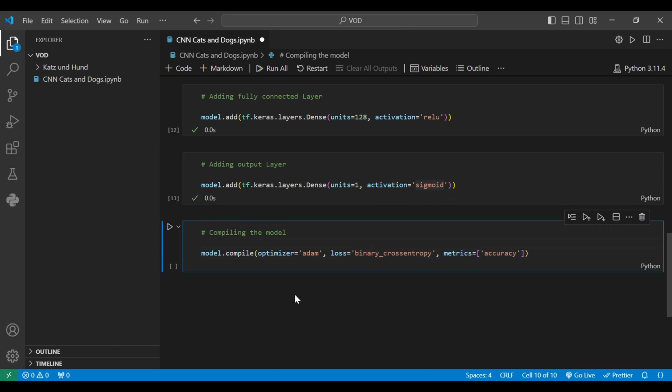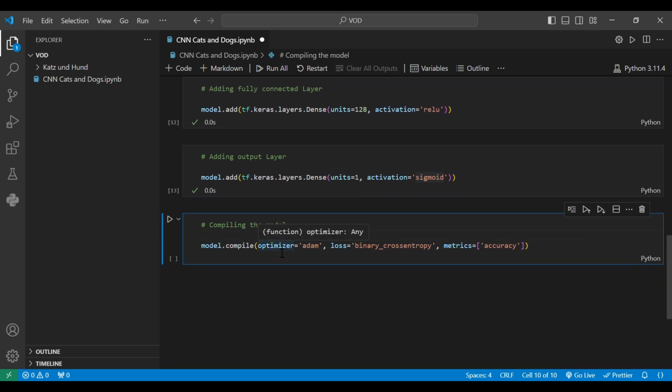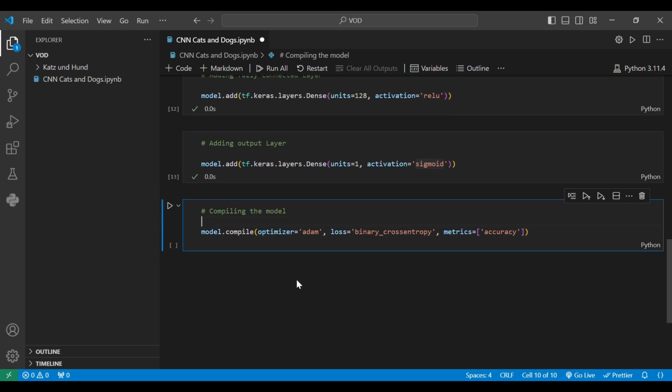Okay, so our optimizer will be Adam, again another standard method, obviously. What the Adam optimizer does is it adjusts the learning rate dynamically.